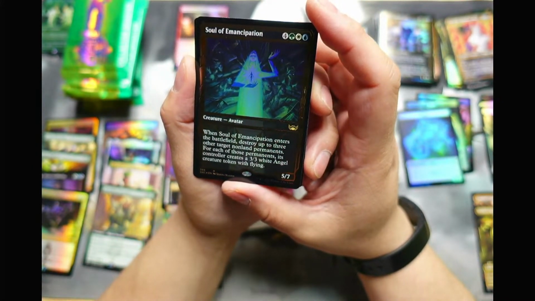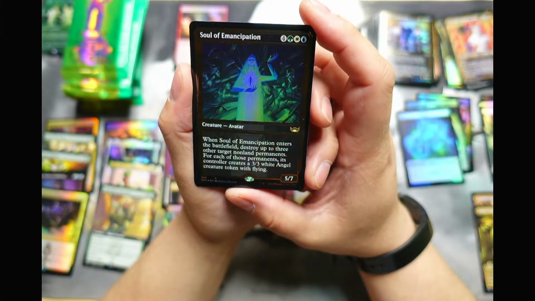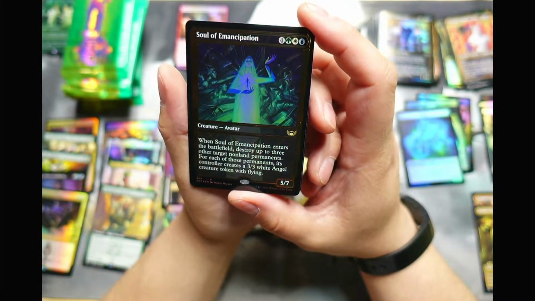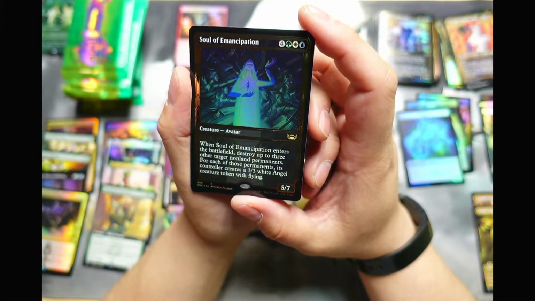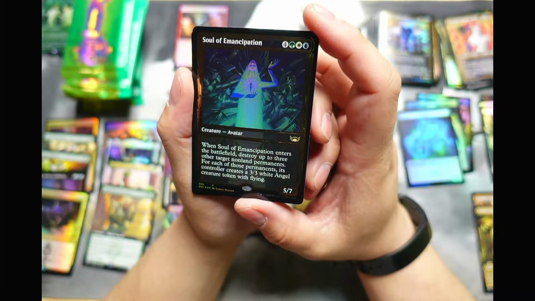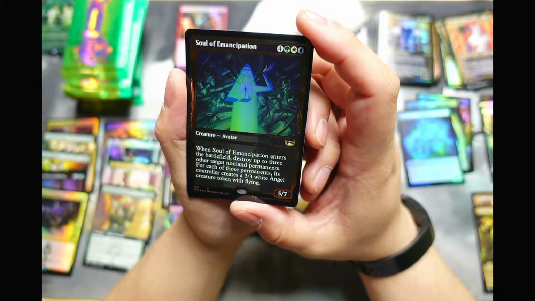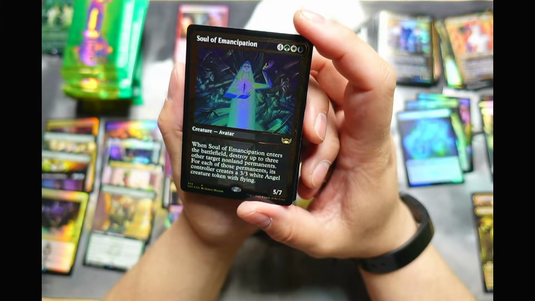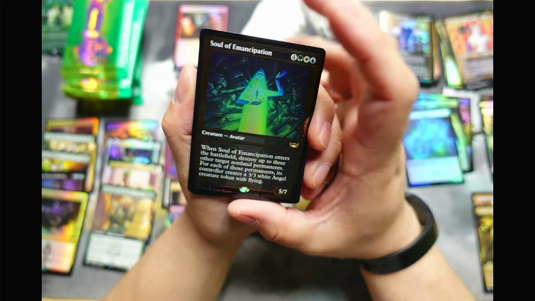All right, Soul of Emancipation. Ooh, 4 green, white, blue. Avatar, 5/7. Whoof, that's hefty. 5/7, when Soul of Emancipation enters the battlefield, destroy up to 3 other target non-land permanents. For each of those permanents, its controller creates a 3/3 white angel creature token with flying. So you bring this in, destroy some of your 1/1 weenies to bring in some 3/3 white angel flying tokens.